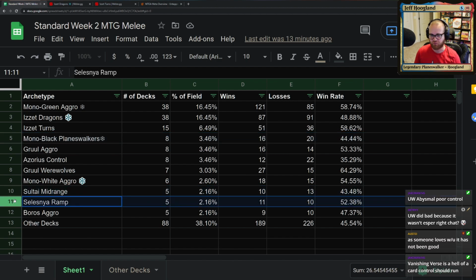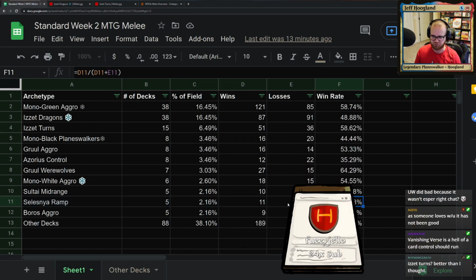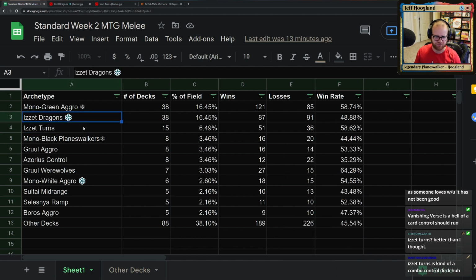The Selesnya Ramp deck, so this was the archetype that won the Hoaglandia Open 2 weekends ago, is less successful, still fine, but less successful. I would bet these dragon matchups are not amazing for it. This ramp archetype is mostly looking to ignore its opponent. If you're looking to ignore the Turns deck, I assume they're probably going to go over the top of you.